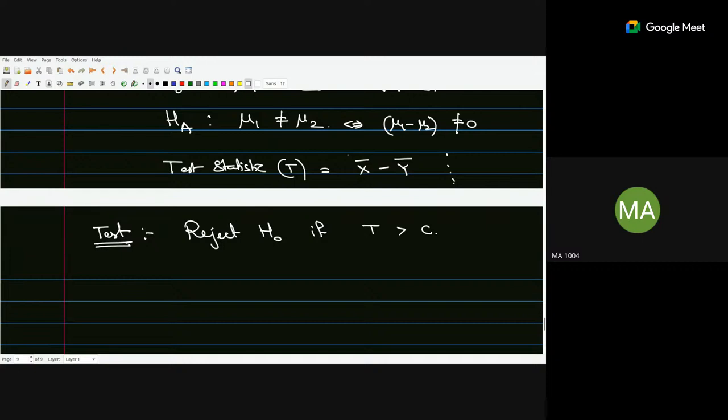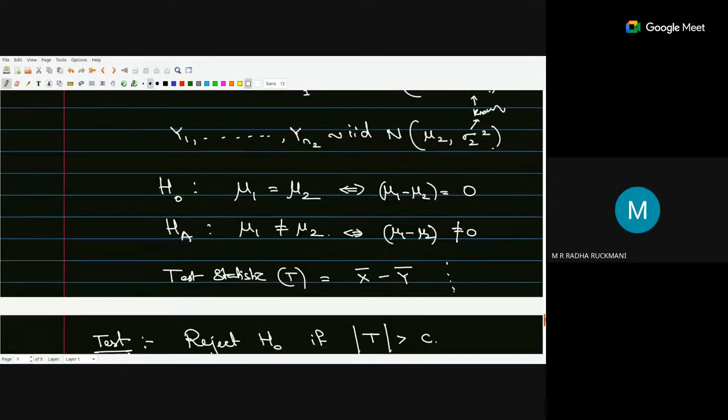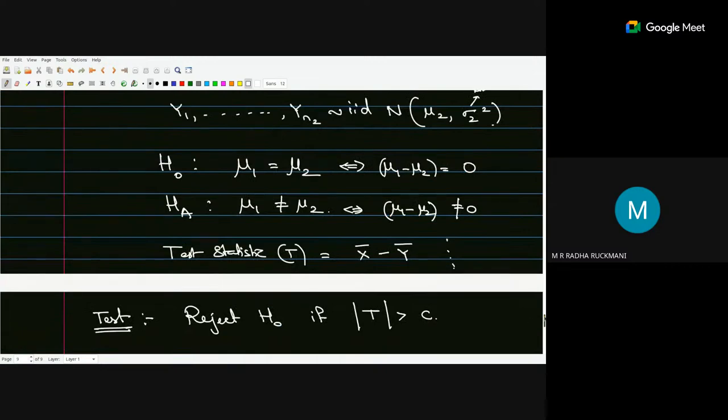If I don't take the modulus of t here, that will give me some negative value, and I don't want that negative thing to appear. I am just interested in the absolute difference, so we only worry about the modulus of t. Whether there is a difference or not, that's it. Is it a negative or positive difference? We are not worried about that. If there is a difference, I will reject the null. If there is no significant difference, then I am going to accept. This is the same as the case of the z test which we have done.